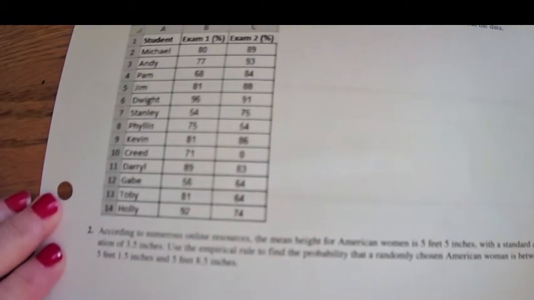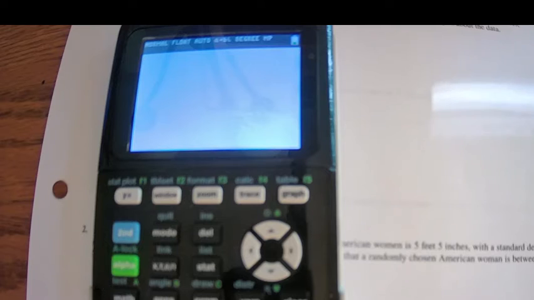All right, so we're looking at the data from exam 1. So that's this list right here. That's these grades right here. So in our calculator, we're going to put them into a list named List 1.